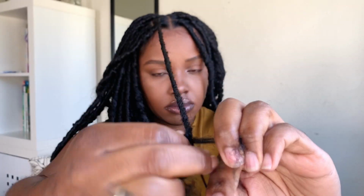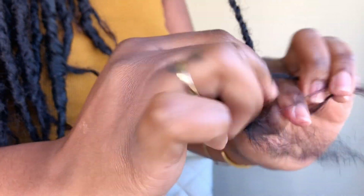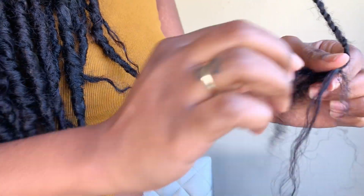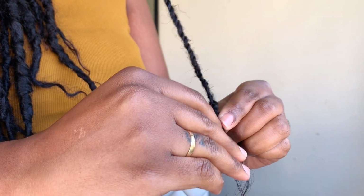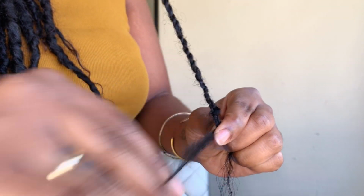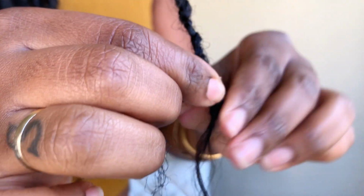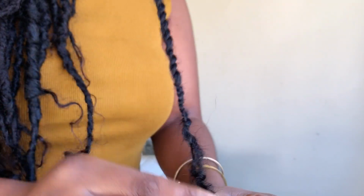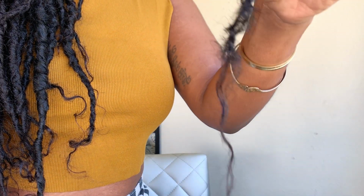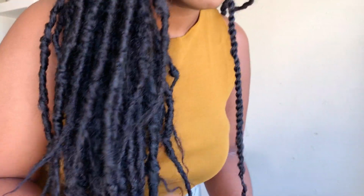All right, but what I do want to mention is that when you twist down, you want to make sure you still have human hair at the bottom. I realized that I had a little bit too much hair, so I had to edit it. I wrapped the excess hair up the twist, just like you would do the lock, and then I scrunched it up a little bit to make sure that the end of the lock came to a point, because I didn't want the end of my locks thick and then have a small strand of human hair coming out of it. I wanted it to look like it came to a natural point.